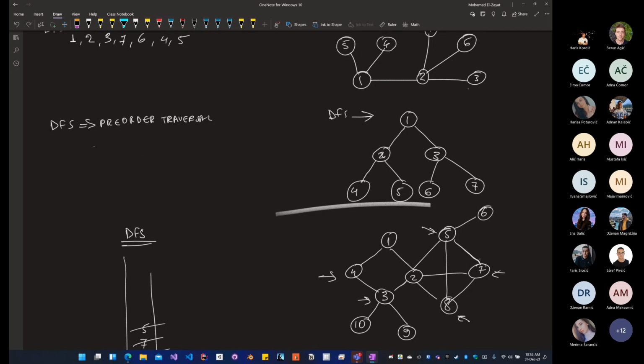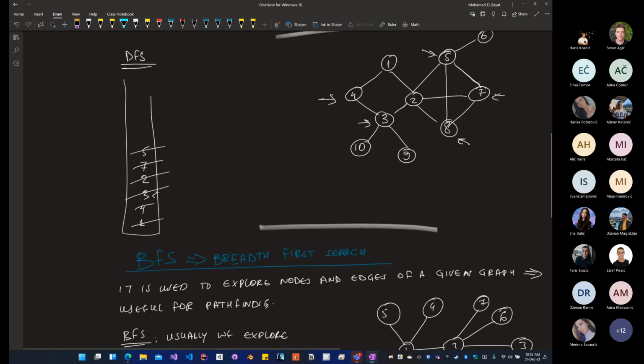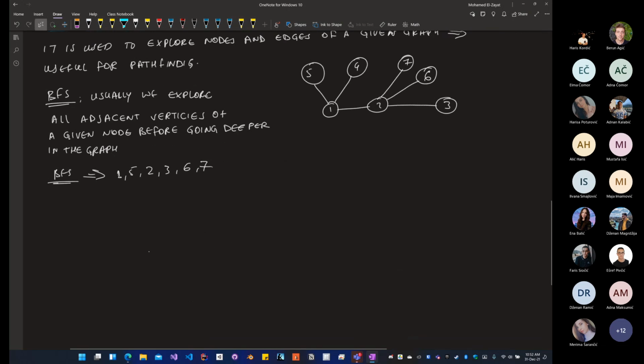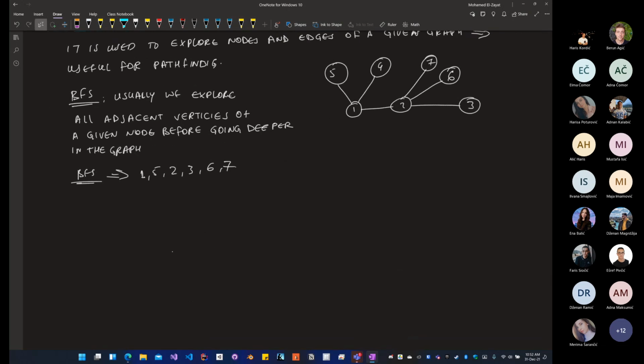A DFS pre-order traversal is not level order. I really apologize. Because in a BFS when traversing a tree, it's actually a level order traversal, not a pre-order traversal. Sorry about that again.